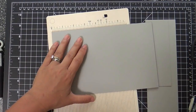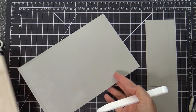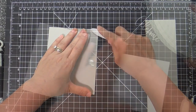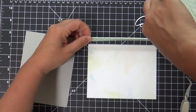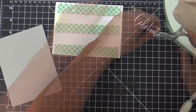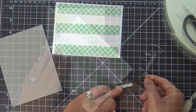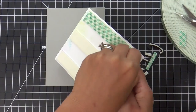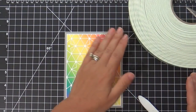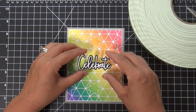Now for the card base, I'm using some Smoke cardstock by Simon's Stamp. And I actually made my card base slightly larger than a standard size card because I wanted to give a nice border around my Geostar 2 rainbow ink blended panel. This ink blended panel is actually a standard card size, so I had to make my card base a little bit larger than normal. The card base size is 4.5 by 5 3/4. I've put some foam tape on the back of the panel and you see how it gives you that nice smoke gray border around the edge. I just feel like that finishes it off and it just says classy. You know what I mean?